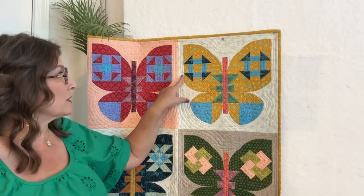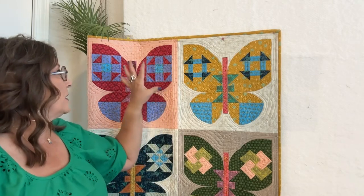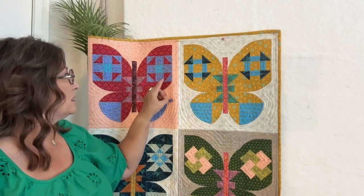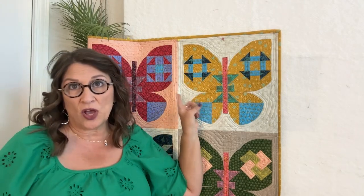This is our first one to talk about just the patchwork. The patchwork is right here. Each butterfly has a different patchwork. You can see this one over here has another one. This is called the Churn block, and this is your first patchwork in your Butterfly Fields book.